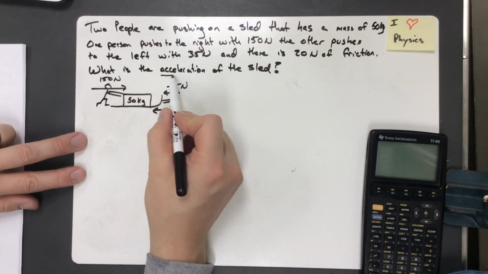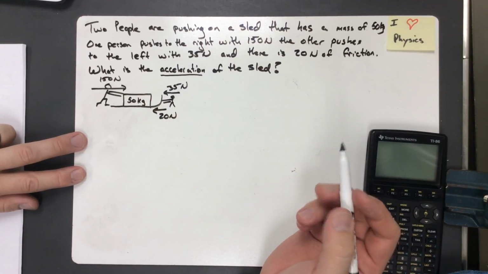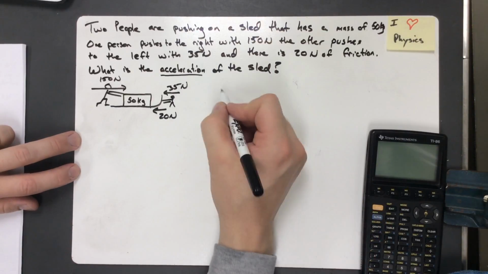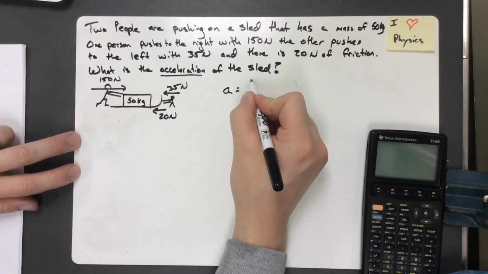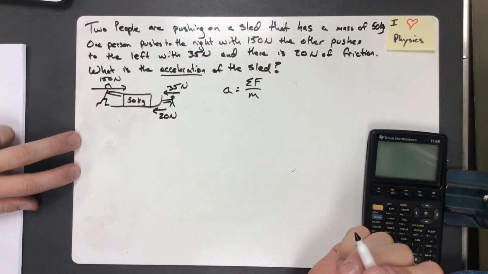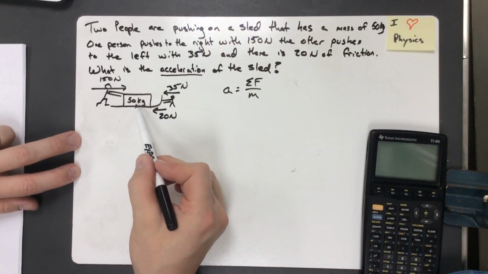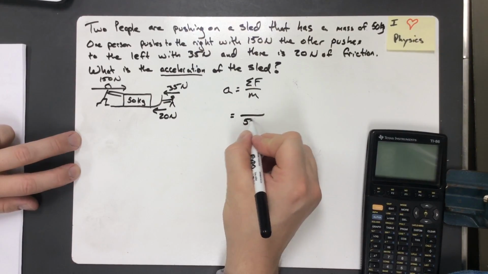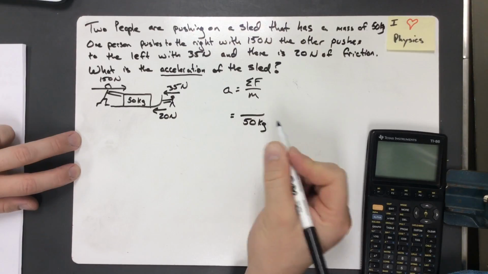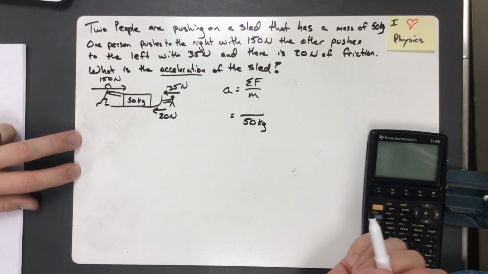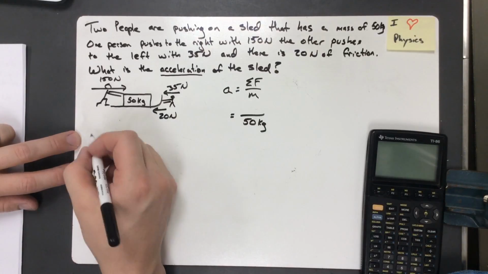All right, so now we need to start figuring out what's going on for the acceleration of the sled. To figure out acceleration, what we would need to know is that acceleration is equal to the object's net force divided by its mass. Now, if you take a look in the problem, it's really easy. We have 50 kilograms, so we can go ahead and put that in right now. But what we're still missing is the net force. And so in order to figure out the net force, what we need to do first is draw a free body diagram.